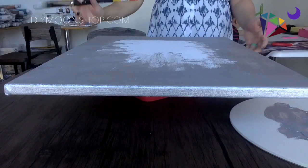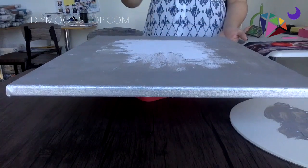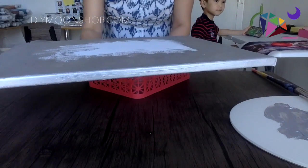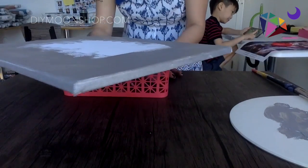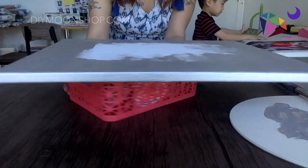We're done. We don't really have to fill it in entirely because we're gonna have the diamond painting on top of it. But now that we have painted all around, we can now let it dry. So we're just gonna let this sit somewhere and let it dry.